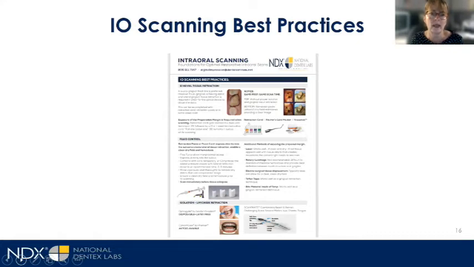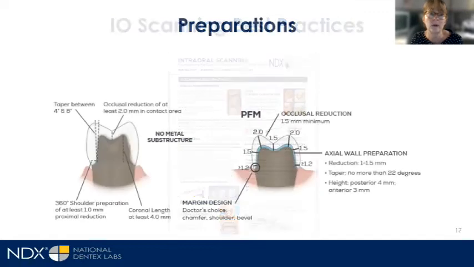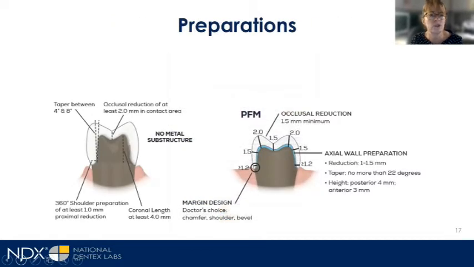And part of what it is going to discuss or highlight to you is the importance of isolation. The oral cavity has to be dry when you're taking an intraoral scan, as well as gingival tissue management and retraction for crown cases or implant cases. Just a reminder of a prep guide, right?